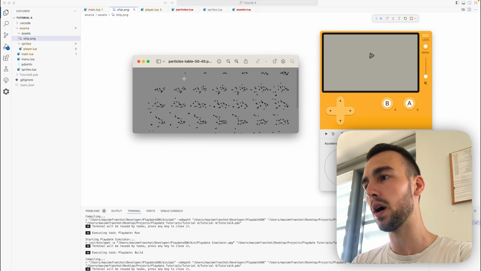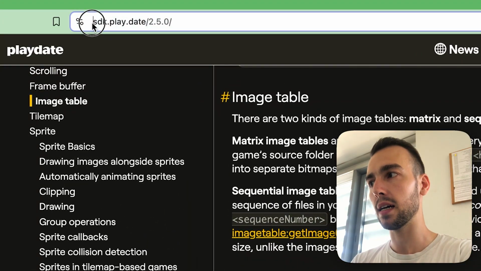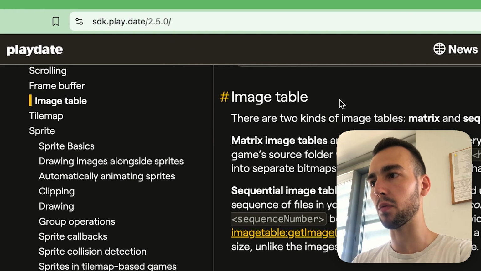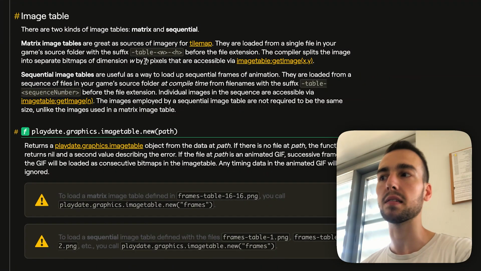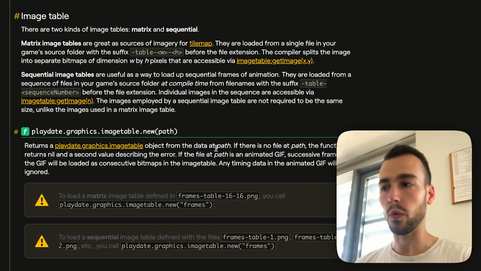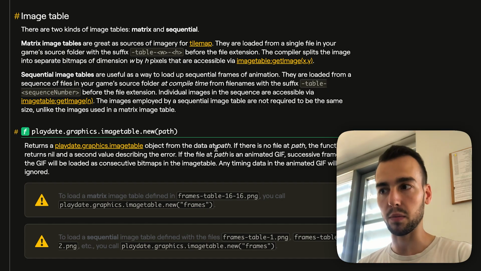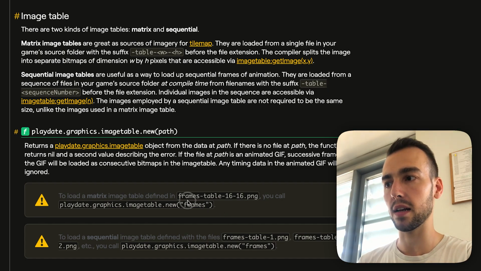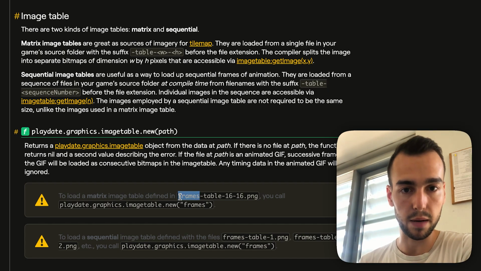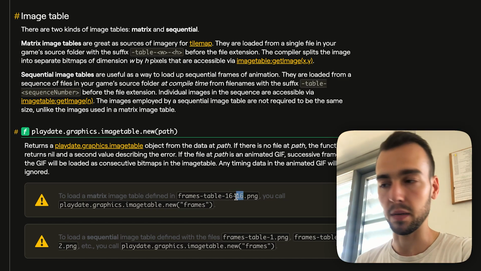So what is an image table? Here we're looking at the SDK documentation for Playdate, and we're looking at image tables. What they tell us is that an image table is basically a PNG file where you have a bunch of different frames that represent the same graphic. Here you're seeing that the naming of these files uses whatever your name of image table is, dash table, dash the width, dash the height in pixels.